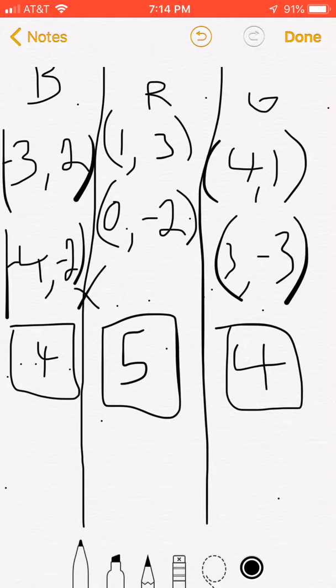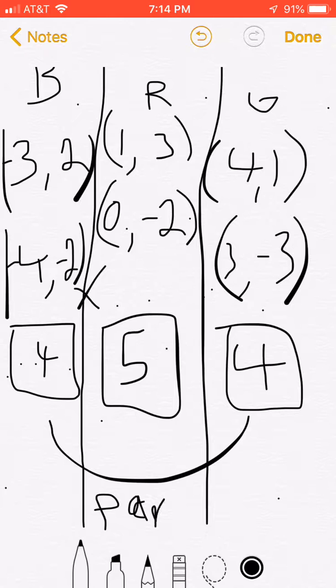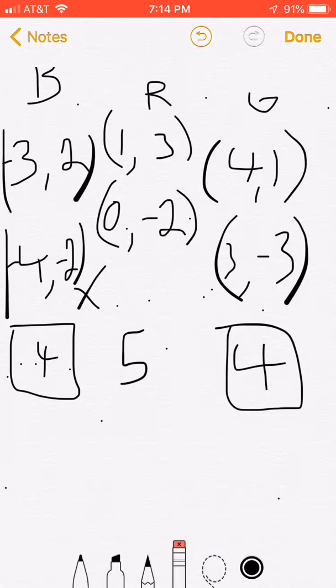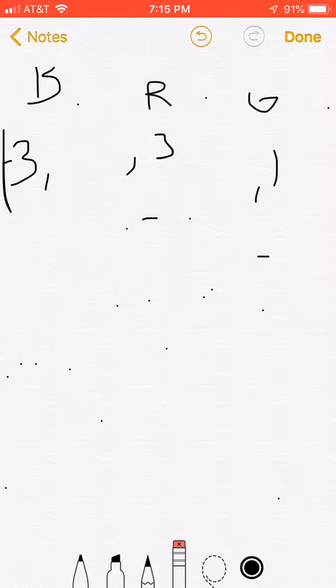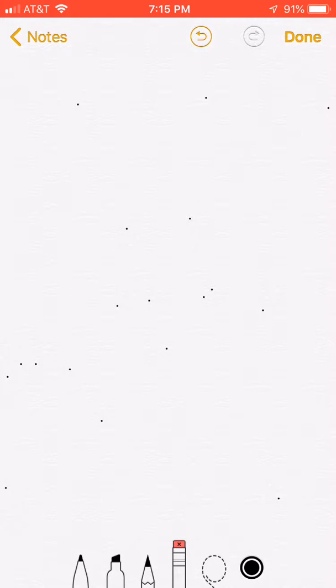And as you can see, the blue line is 4, the green line is 4, and the red line is 5. So, since the blue line and green line have the same value, they are parallel. And the red line is just the odd one out. So that question took a very long time to do. But to find lines which are parallel, you find all of their slopes, and whichever slopes match up are the parallel lines. So now we have one last practice problem.